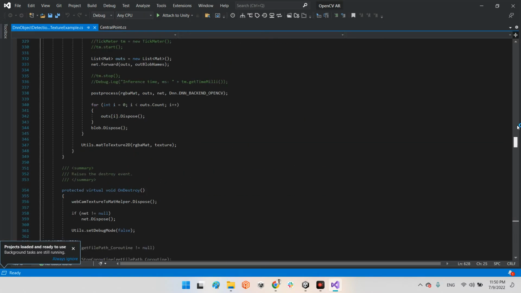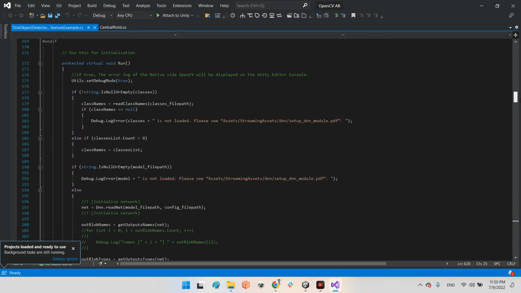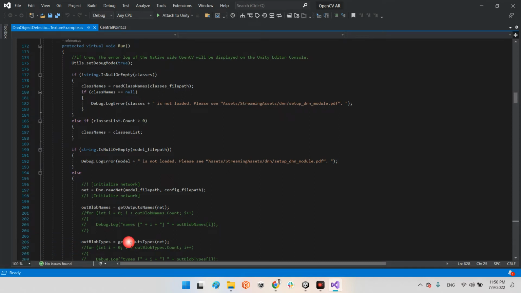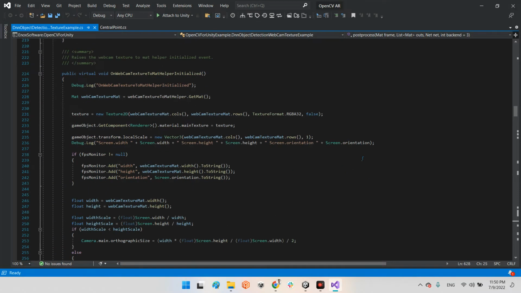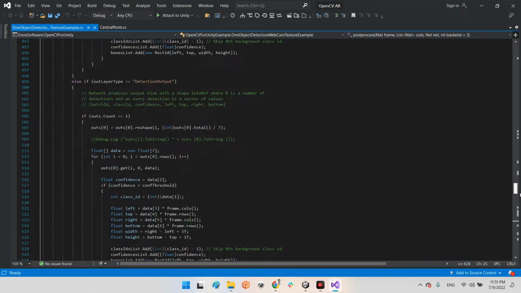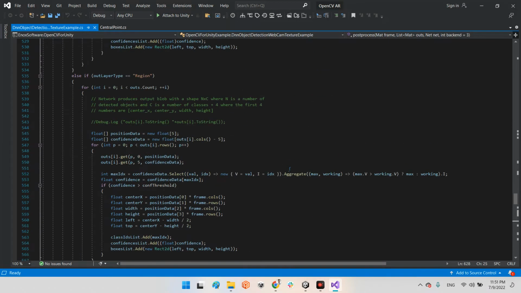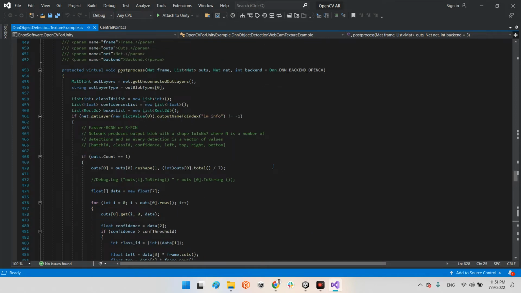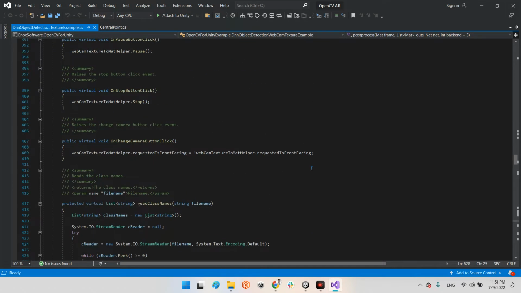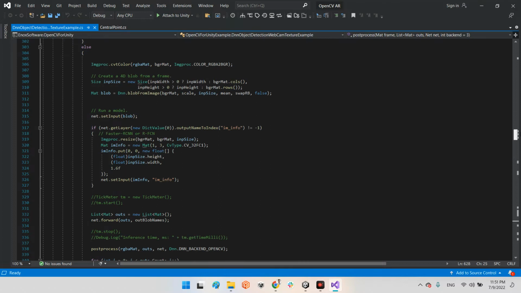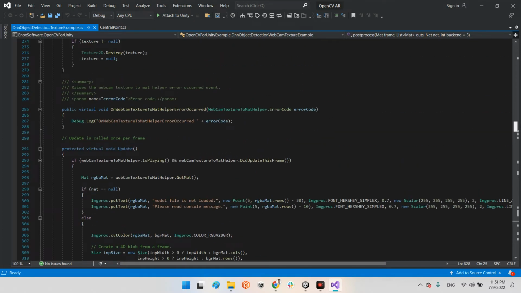As you can see, it is the full mechanism of object detection related to the database we have attached to our StreamingAssets folder. I want to show you something cool in this script. Let me find it.